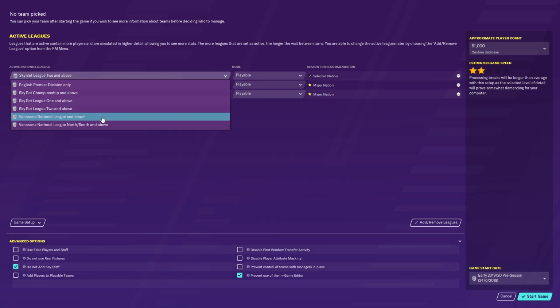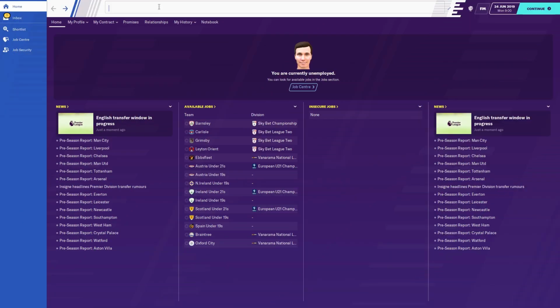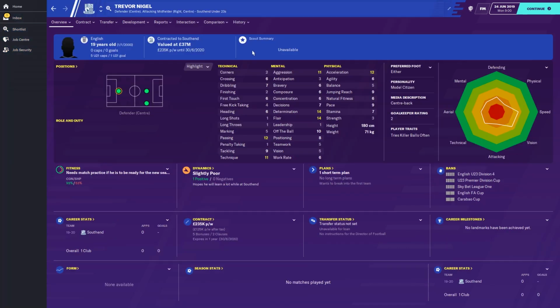So we'll just have the English League, large database. I'm going to untick this because I have ticked this previously. Make sure that is unticked if you want to be able to use the in-game editor. I'm also going to tick this to make sure we can see the attributes of the players as well. And we'll start a game. So here we go, the start of a new game. And if we search for Trevor Nigel, up he pops, and we'll click on him, and here he is.